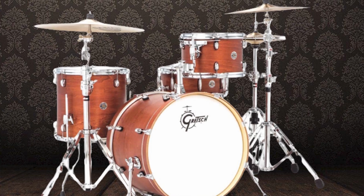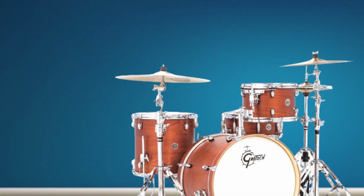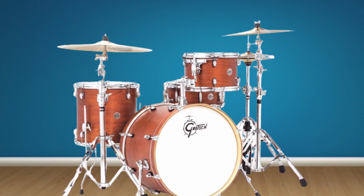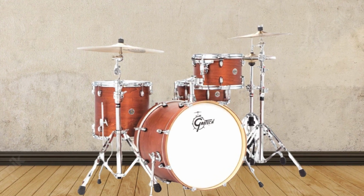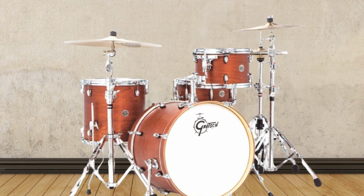The various configuration options will cater to all types of drummers, but the 20-inch setup is a true rhythmic chameleon. If you're looking for an all-rounder, look no further. The Catalina Club is a go-to for beginners, intermediates, and prospective touring drummers alike. For this reason, in this price range, it's hard to recommend anything else above it.